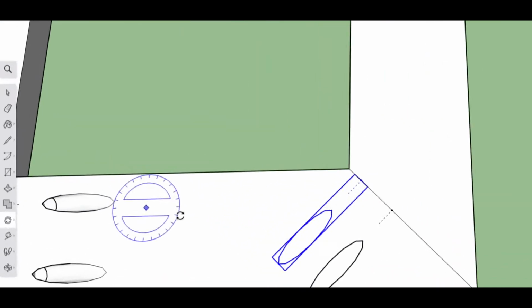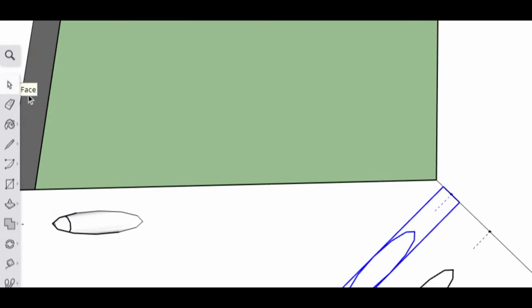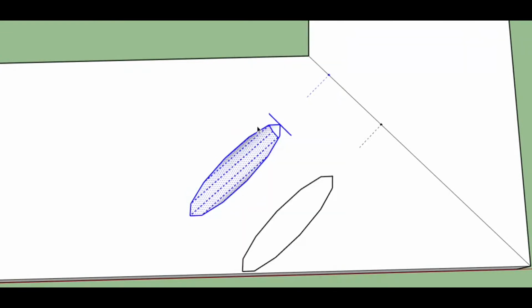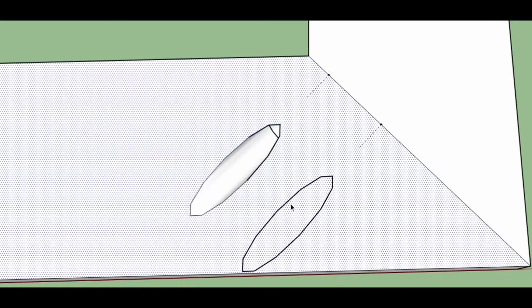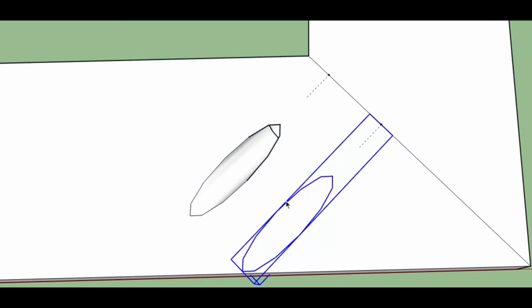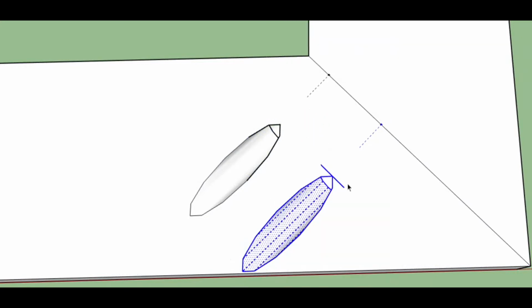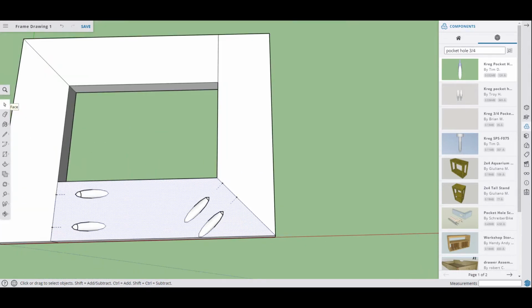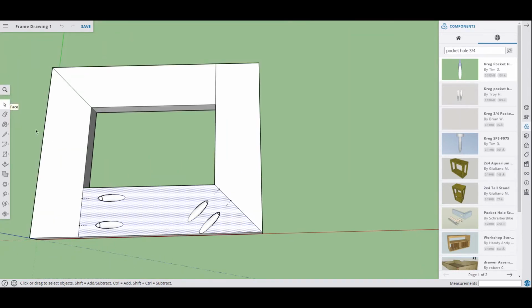All right, now we need to do the process again where we explode it. So we'll go to my select tool, right on any of these blue lines. I'm going to right click, explode. All right, I'm going to click on this guy here, so he's highlighted in blue, and then right click on him and hit explode. All right, so those are 2 pocket holes right there. Exactly how we would do it in class when we drill our pocket holes, and I'll show you in the shop video. All right, but that's how we drag and drop components into our drawings when we need them.